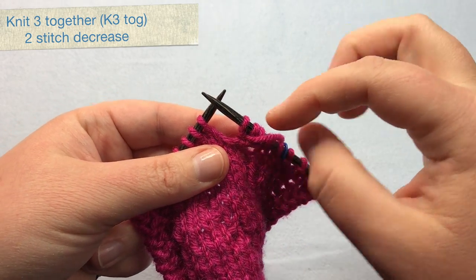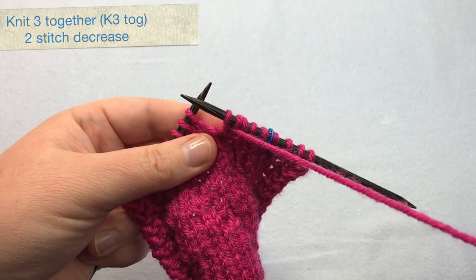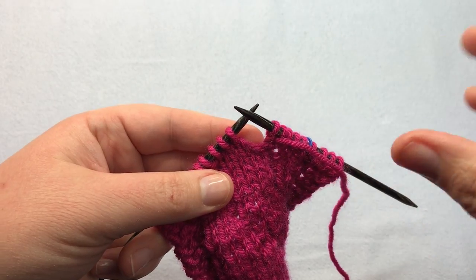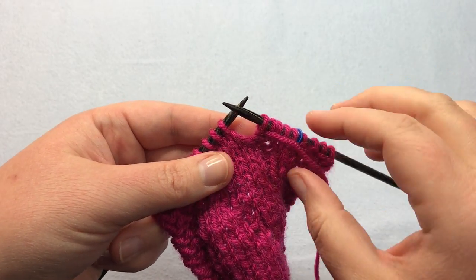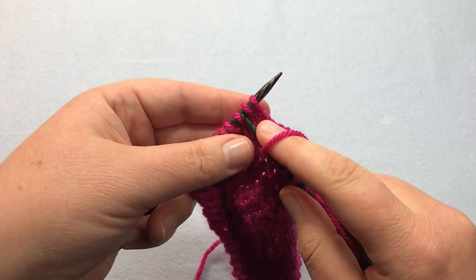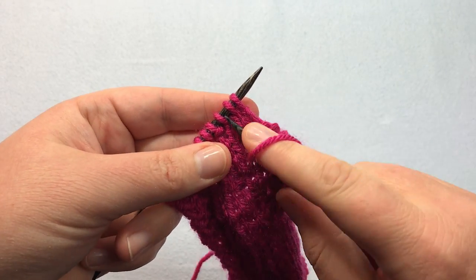So we're going to make up for the one that we increased, and then we'll still have an extra one that we need to get back on here because we're going to change our stitch count. So we are going to put our yarn to the back, and we're going to knit this stitch. It will look like a purl on the right side.